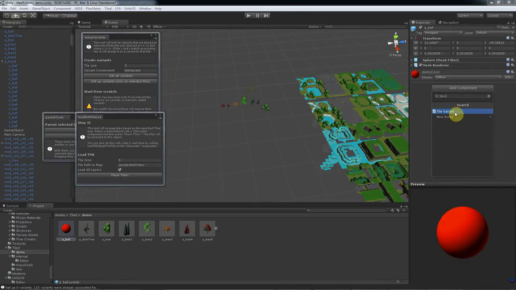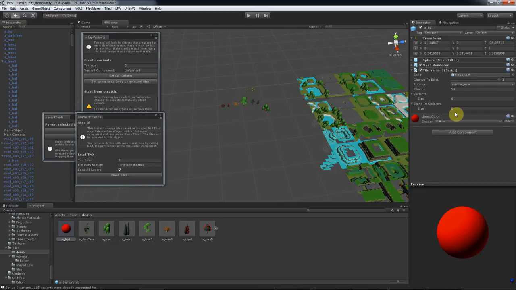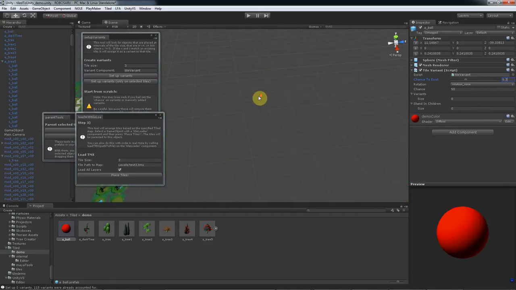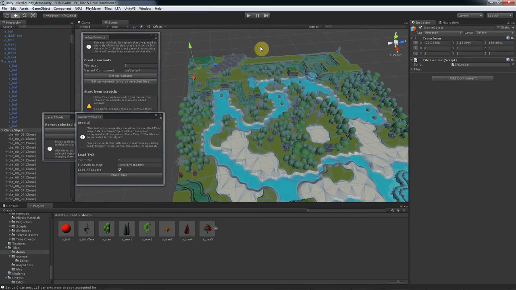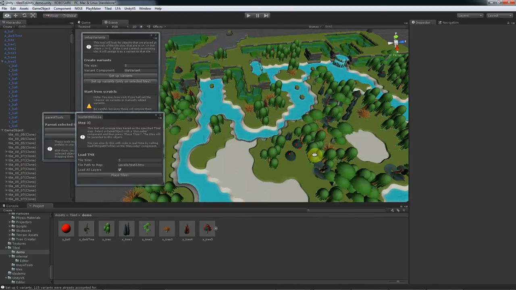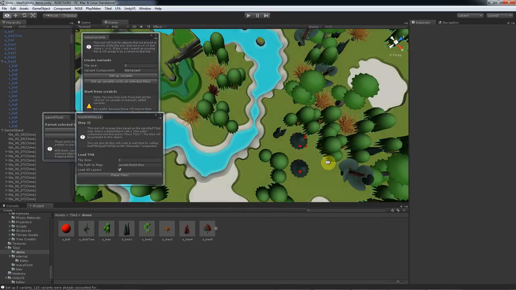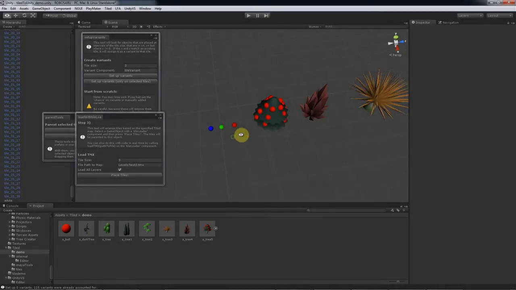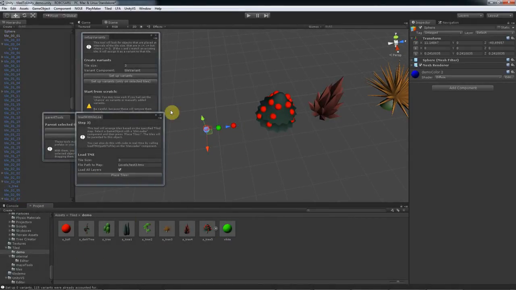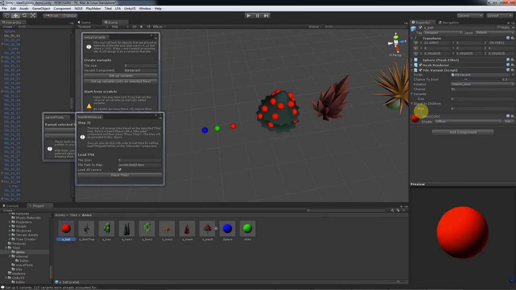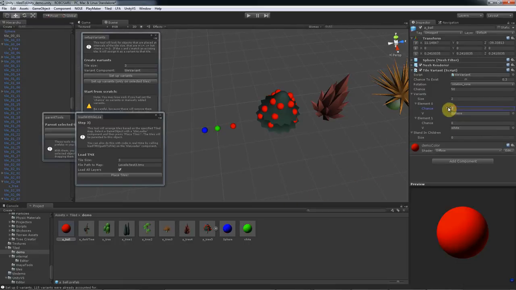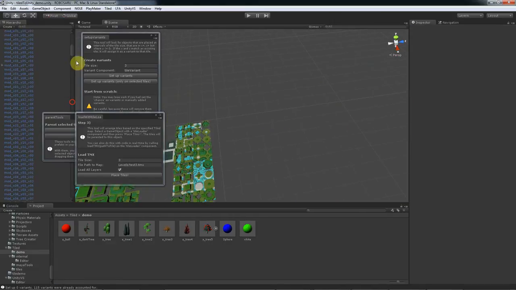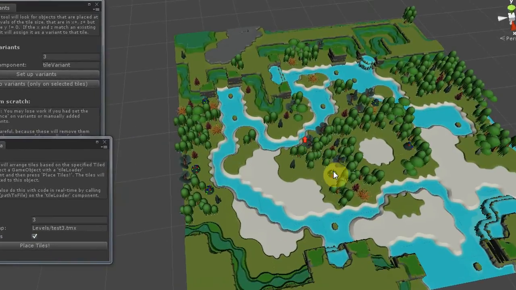So to do this, we just add a tile variant to the ball prefab, even though it will just have one variant itself. But this will allow us to control how often it spawns. So let's set chance to exist to say 1/3 of the time. Run step 3 again. And you have randomly placed Christmas trees with randomly spawning balls. And lo and behold, colored balls. Let's make prefabs of these balls and add them to the ball tile variant as options. Step 3 again. Witness the power.